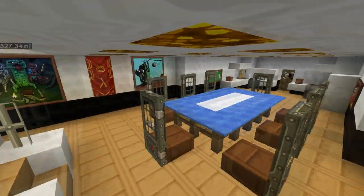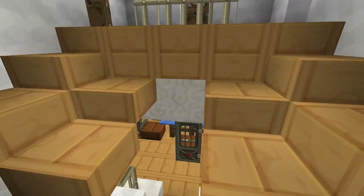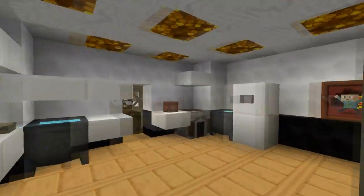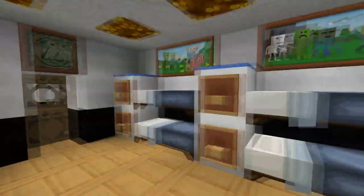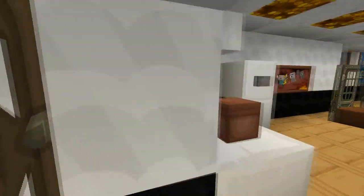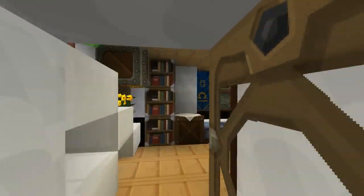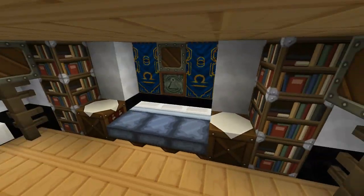And then down here I've got a big kind of dining room table. The roof itself is actually two blocks, so I've got enough room to put in lights - I just use glowstone. I've got the galley, the kind of kitchen in here. I've got crew quarters or guest quarters just cramped in here. And there's another room up on that jacuzzi part at the front - it's a really small room. And then all there is left is I've got the master bedroom, which has got a nice big bedroom with a desk and some nice shelves and those kind of things.